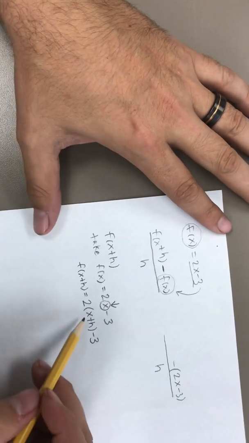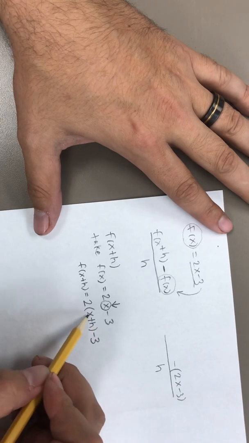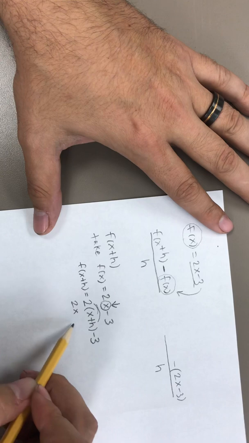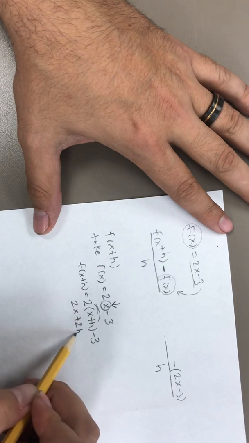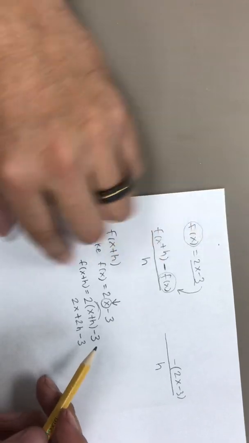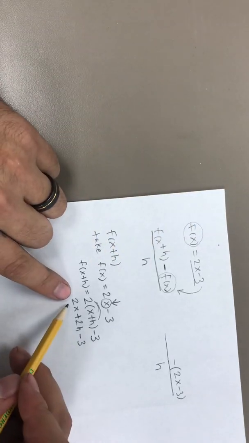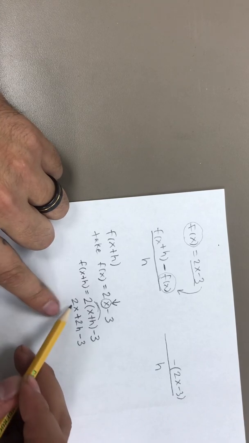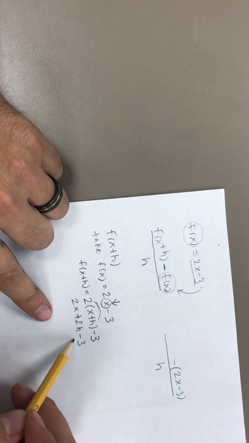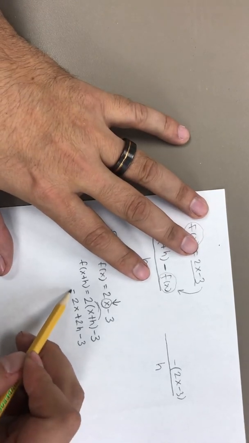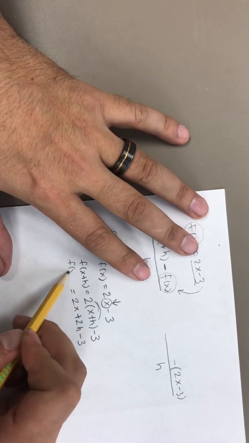All right, so let's distribute in here. So 2 times x is 2x. 2 times h, if we distribute it in, is 2h, so plus 2h. And then we have that minus 3 at the very end there. Now, this is as good as we can get because we can't combine any like terms. No more x values, there's no more h values anywhere, and there's no more constant values either. So this is essentially just the function that we're going to be using for f of x plus h.